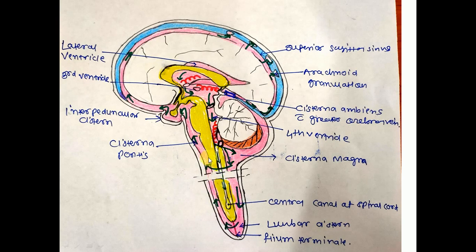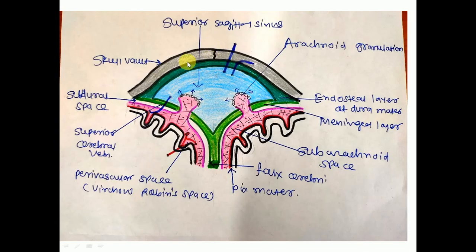After reaching the area of the cisterna pontis, it passes around the base of the brain, that is in the region of the interpeduncular cistern. Then it passes around the inferior surface of the cerebrum, and around the superolateral surface of the cerebral hemisphere. As we know, on the superior aspect of the cerebral hemisphere there is the superior sagittal sinus, as we have seen in this diagram. This is the superior surface of the cerebrum. This is the skull vault. In this area between the endosteal and meningeal layer of the dura mater, there is the superior sagittal sinus that we have already learned in the head and neck.